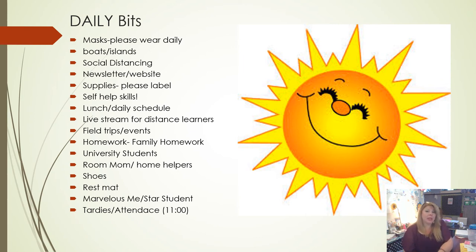We are not going to start regular homework yet — we usually wait until September after assessments so I can know where your child is and what they need for support. However, family homework is starting now. First, I need you to find a family picture and put it in a frame. Please do not send in your most valuable picture frame — I suggest taking a DVD case, removing the contents, and sliding your family picture into the sleeve. That's a perfect frame for kindergarten: they can travel with it, have it at their boat or island, and it goes back on the shelf at the end of the day.